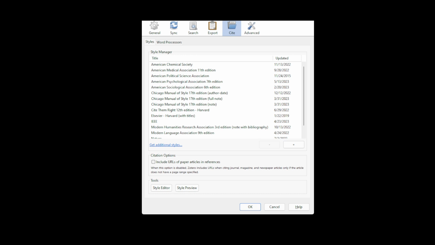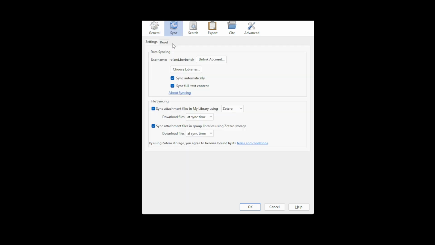This window will pop up. Now, when you first install Zotero, you want to go to the Sync tab, add your account name, mine is obviously my name, and add in your password so that this is synchronized with the database in Zotero and you can pull it and update it at any time.